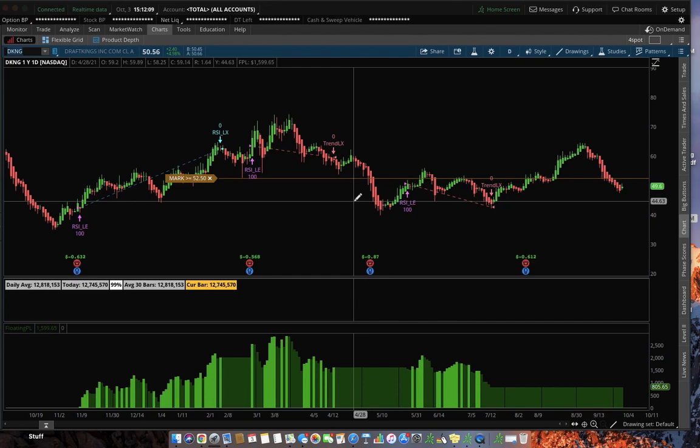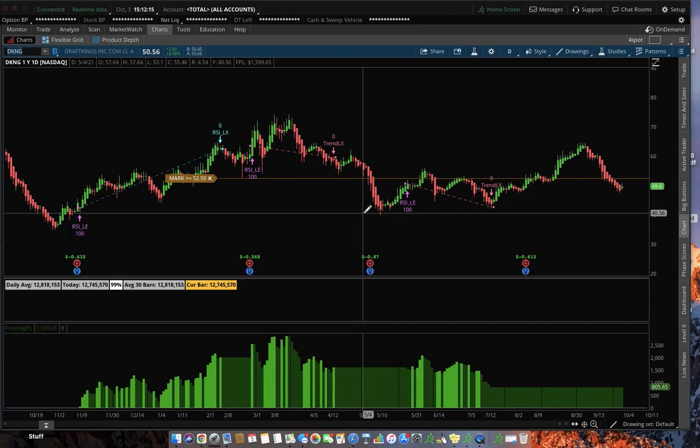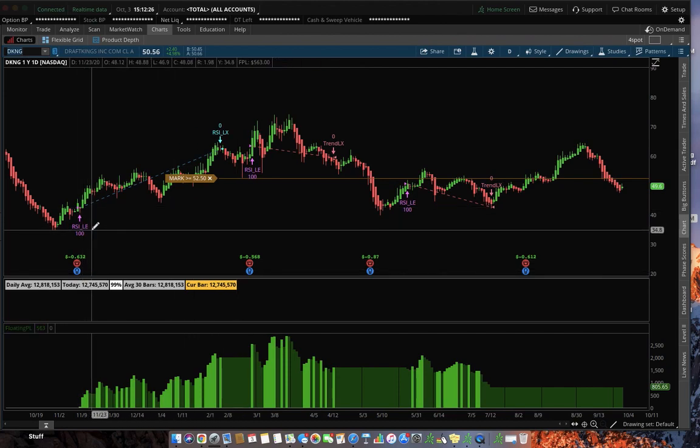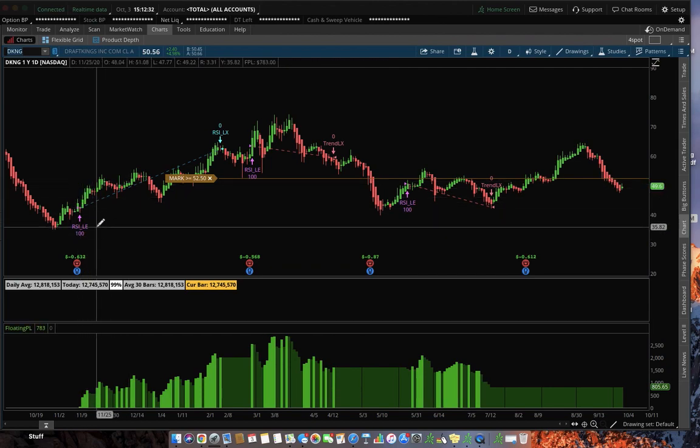Now, did you know, or do you wonder, if you can take this strategy and create an automated order for it so that when these conditions are met and the RSI long entry pops up, it'll buy you a call, or it'll buy you 100 shares, or it'll buy you 5 calls? And the answer is yes. But if you don't subscribe, you're not going to know when that video comes out.